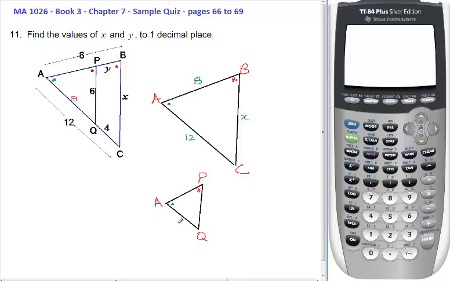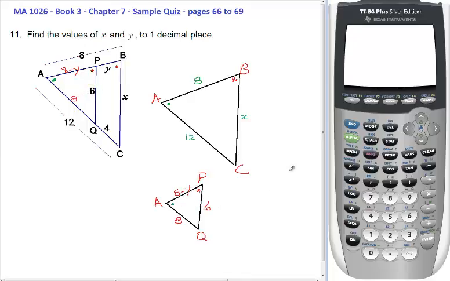Now, obviously not drawn to scale because there's an 8 up here, but don't worry about being drawn to scale. So this is 8 here. Now, if that's the case, what is this side, AP? Well, the whole side is 8, right? And this side is y. So how much is AP? It's going to be the larger minus the smaller. So this side is going to be 8 minus y. See how I got that? And PQ, of course, that's an easy one. That's just 6. So often it helps to separate the triangles like I've done.